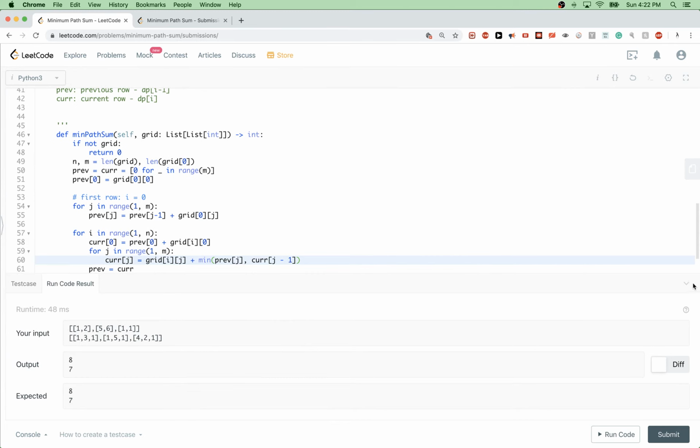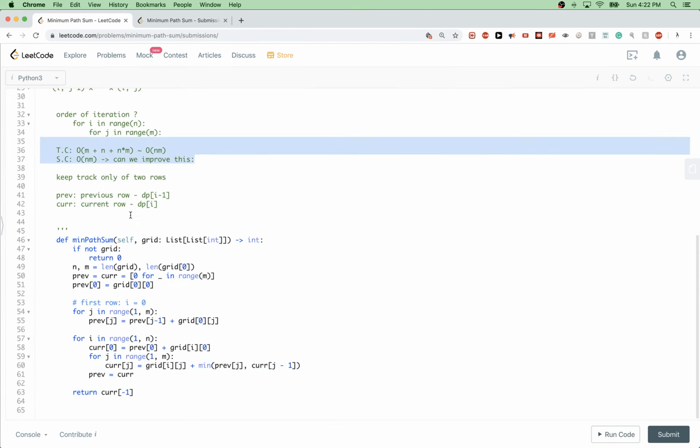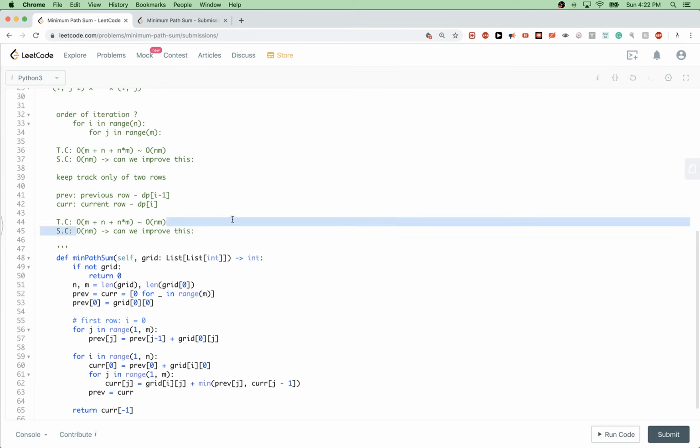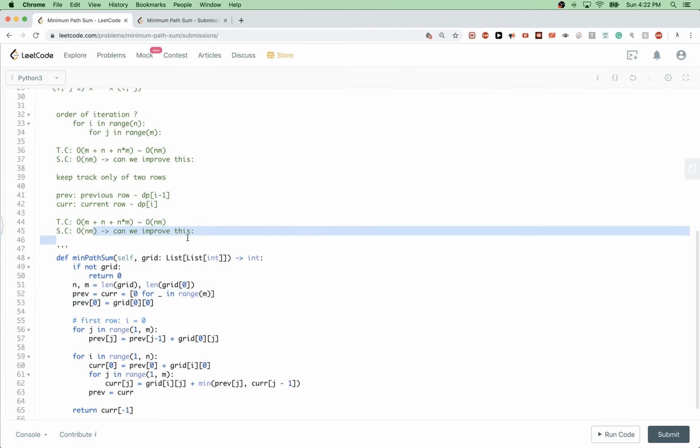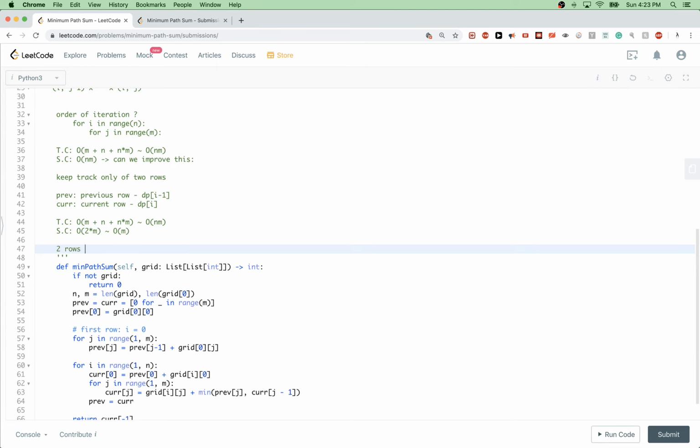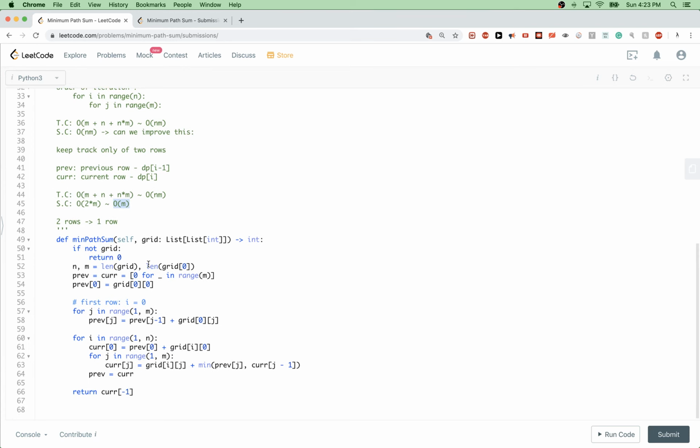Okay, so now we optimize the space. So time complexity, we didn't change it, but the space complexity now is just, we are using just 2 rows. So it's just the 2 multiplied by m, right? Size of 2 columns, size of the size of columns 2 times for each row, right? So this is O of m roughly. So can we do better than that? Actually, one thing we can do is, instead of using 2 rows, we can just use 1 row. It will still be the same complexity, right? But if we have really long grids, that can make a difference, right?